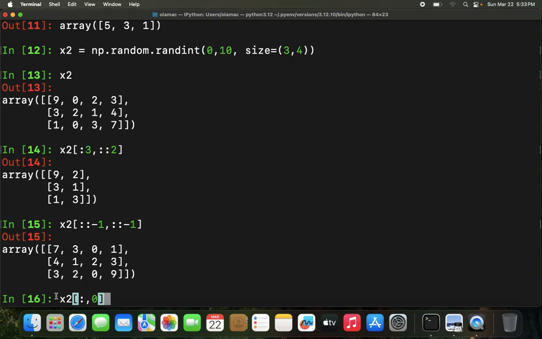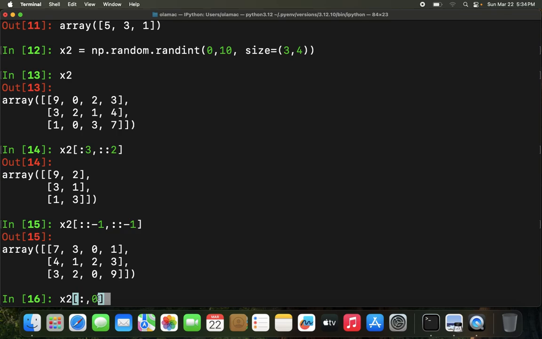Here we didn't specify anything at all, so this takes our default values for start, stop, and step, and here we just specify 0 for the start of the column.